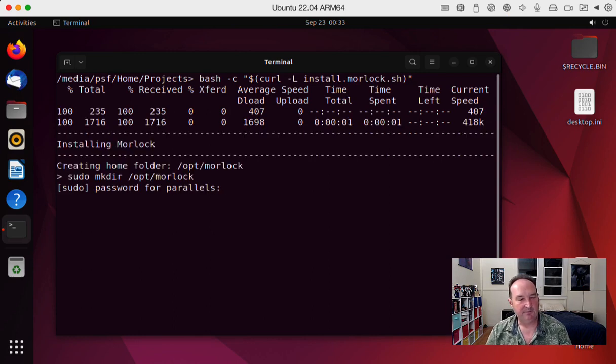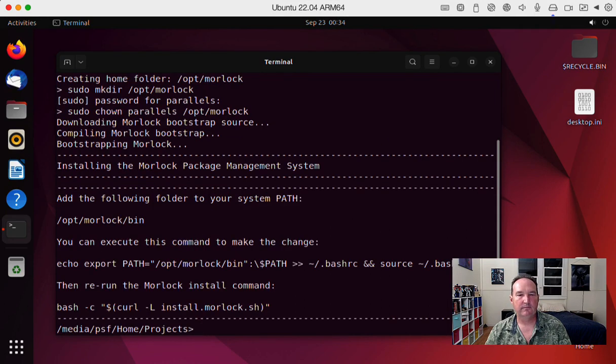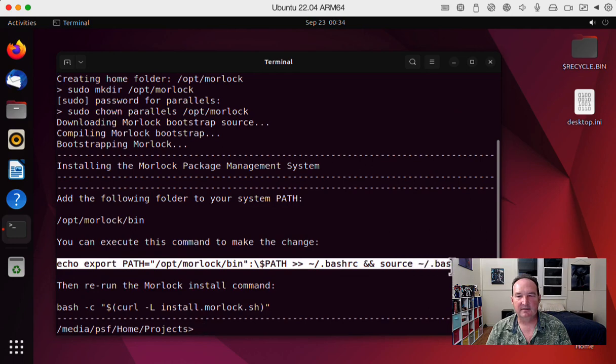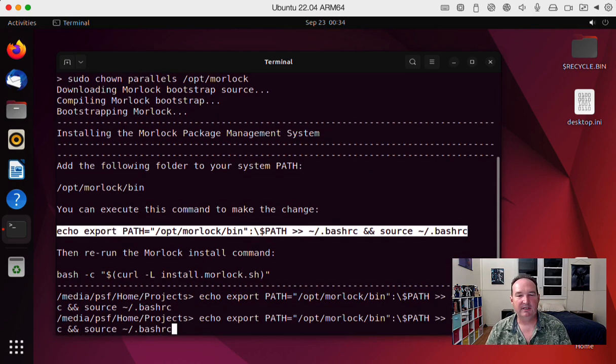Okay, need sudo password again. It's getting going. All right, now we need to do the path thing again. So I need to copy and paste this command to get the path right. Copy, paste. And then rerun the install.